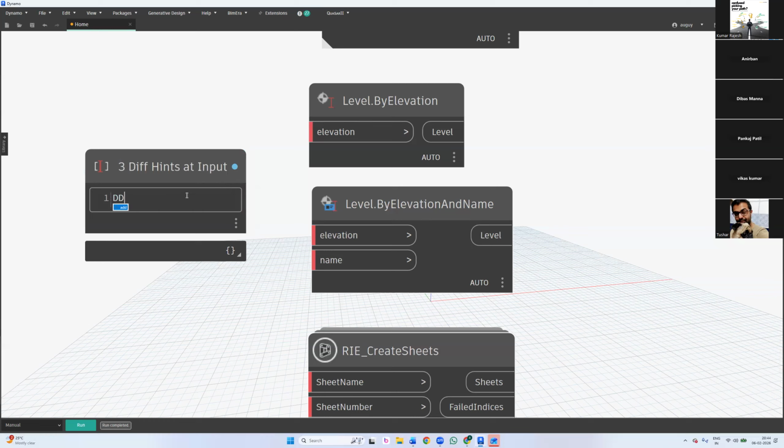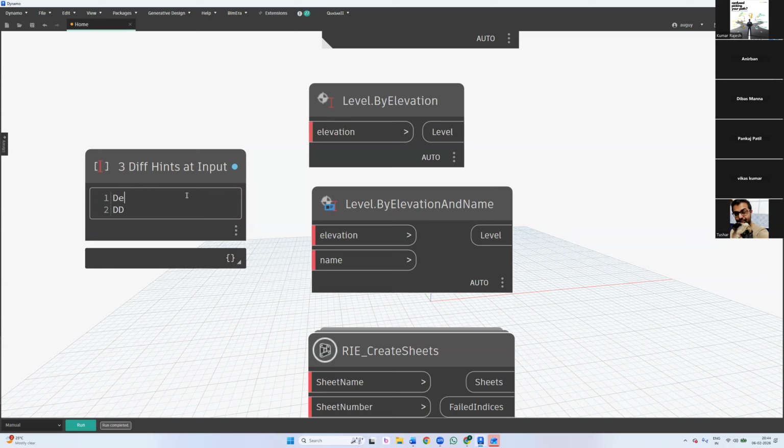D, D, D, 3D. What is this first D? Description. This description will help you understand what it is actually expecting. You will see a short text, not a lengthy paragraph, saying what it is actually expecting.